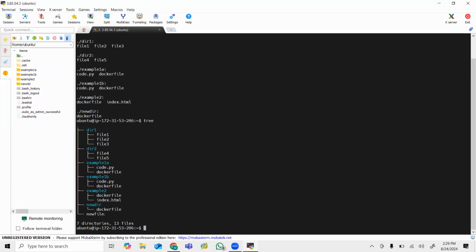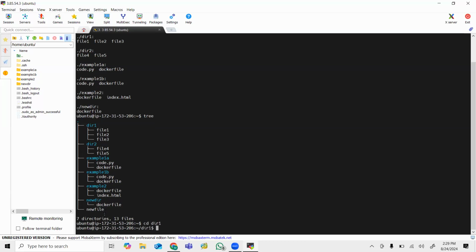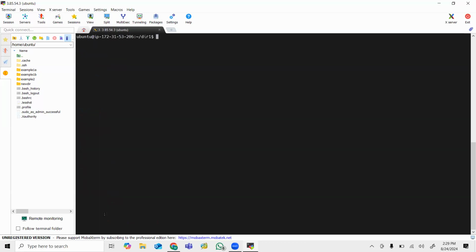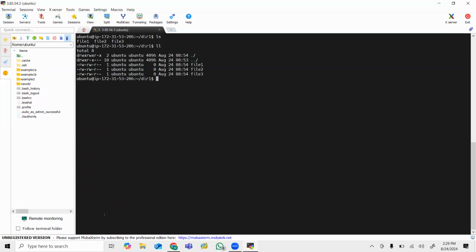Now let us try to understand how we can change permissions. Right? So let me go into directory 1. cd dir1, ls. I have 3 files open here. ll. So for the current working directory and previous directory I have 10 permission characters, and for file 1 I have got read and write permission. It is a file because it starts with a hyphen.